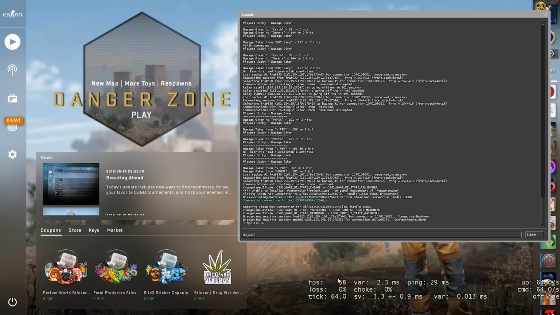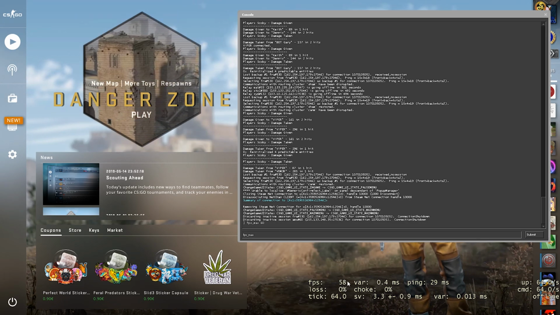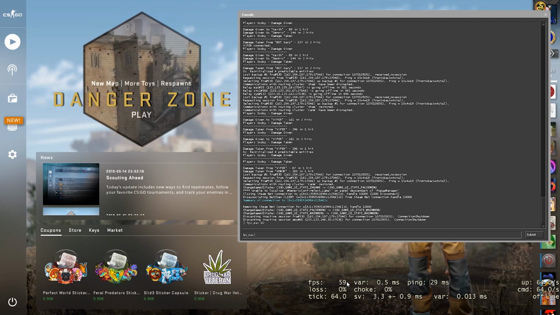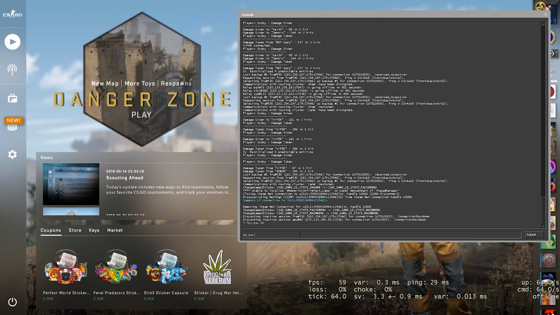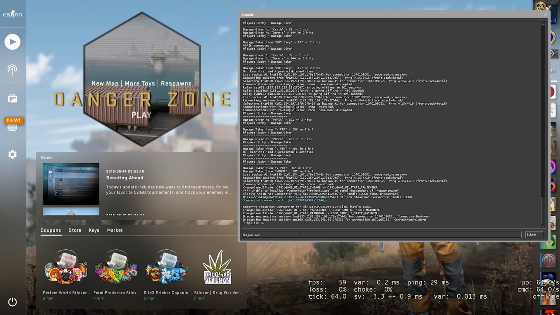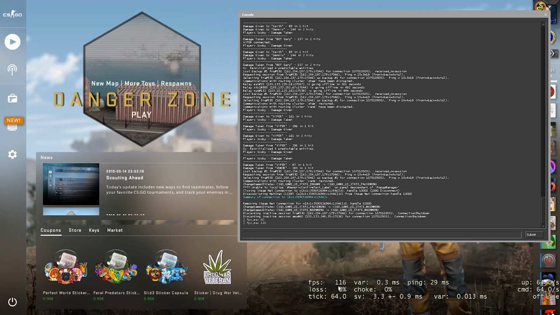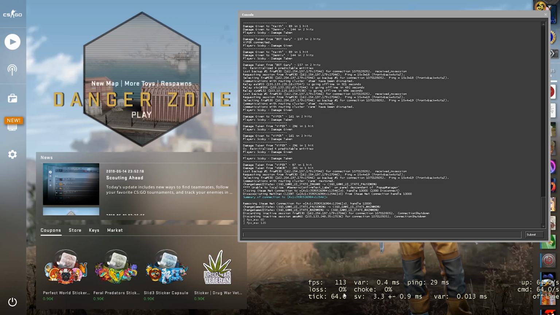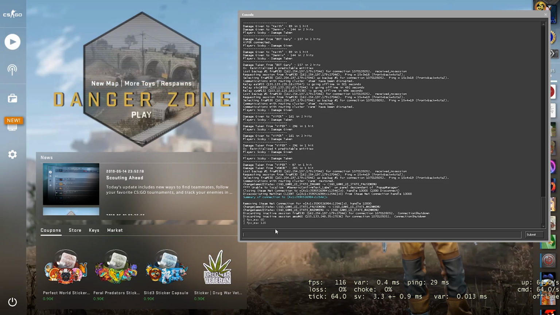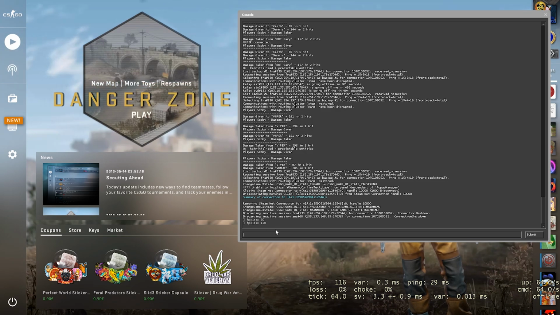So right now, as you can see, I currently have my frame rate limited to 60. I'm getting around 58, 59. It's jumping around a little bit. In this case, what I'm going to be doing is changing it to 120, clicking enter, and you can see my FPS instantly rises. Now it's hovering around 115, 120, kind of spiking around the place. And it's as easy as that to limit and or change your frame rate in CSGO.